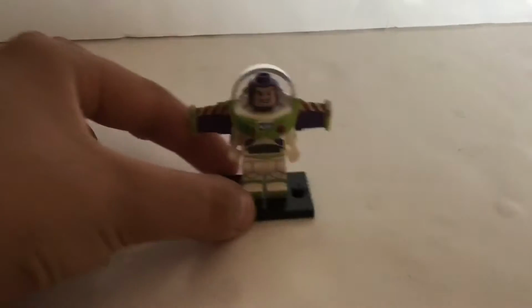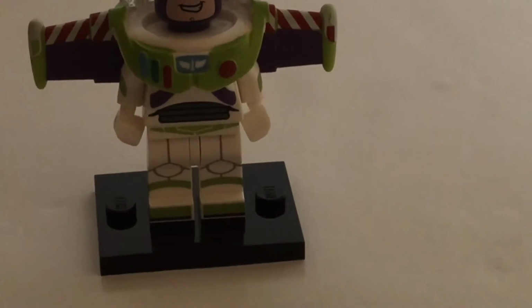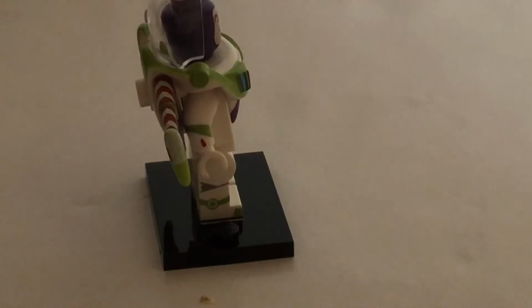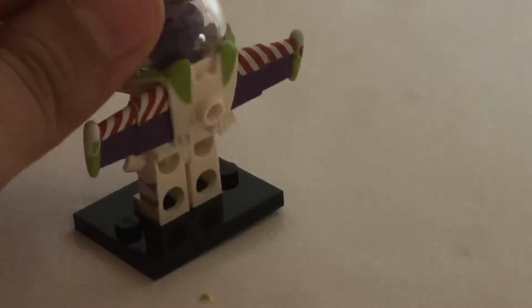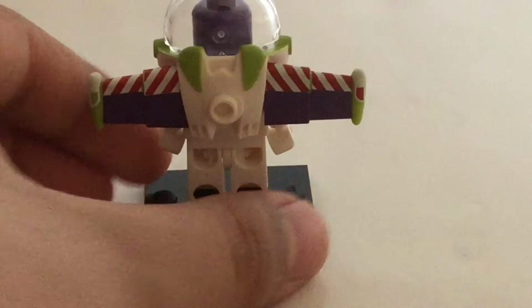He's got some pretty cool leg printing over there. Let's just keep him here and then we can zoom in and zoom out. So, pretty cool leg printing if you can see there. And torso printing as well. He's got some side arm printing and side leg printing. That is quite rare. And I think it is identical. This side has that little red thing and this side doesn't. So it's not identical. Pretty cool. And he's got the wings at the back. I don't know if you can actually push them in or something. They look like that, but they can't.